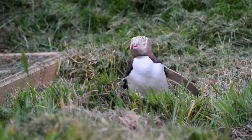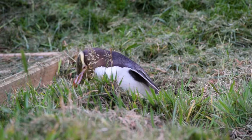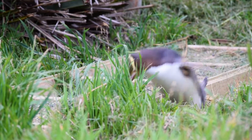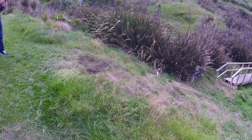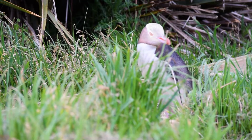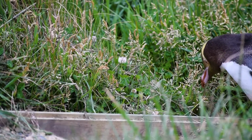It's a beautiful specimen of a yellow-eyed penguin. This is absolutely amazing, to be right in front of one of those, because those are some of the rarest penguins in the world, with only a little over 5,000 specimens left in the wild. At first the whole group is super excited, and there are some oohs and aahs, and oh my god, everybody is in awe to be so close to one of those penguins.